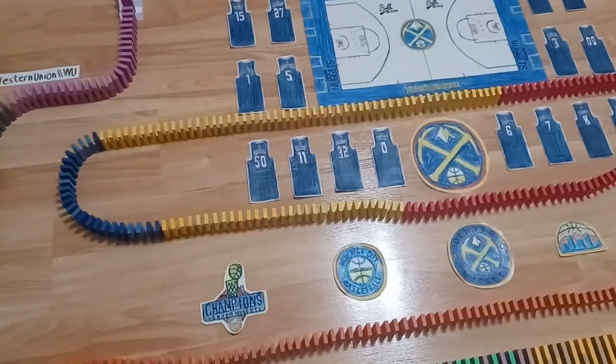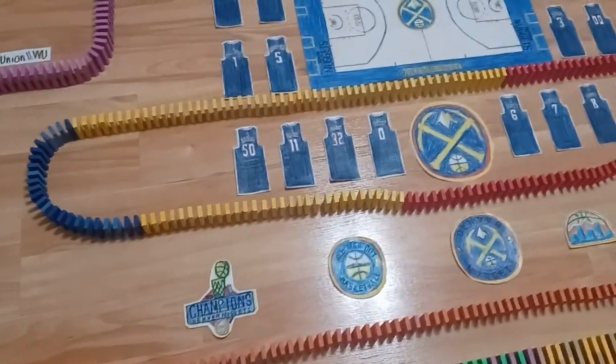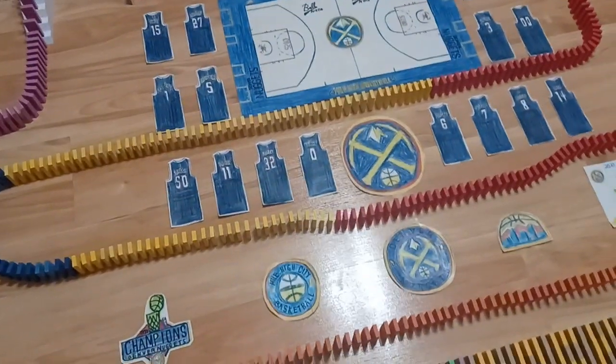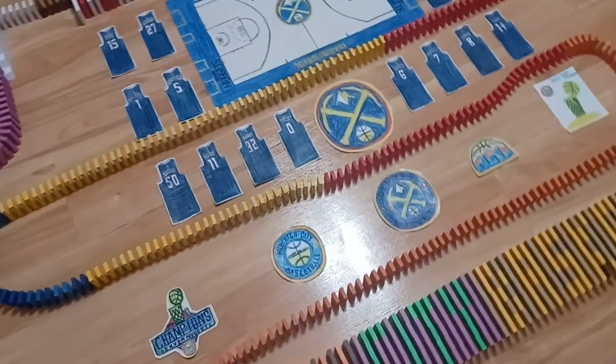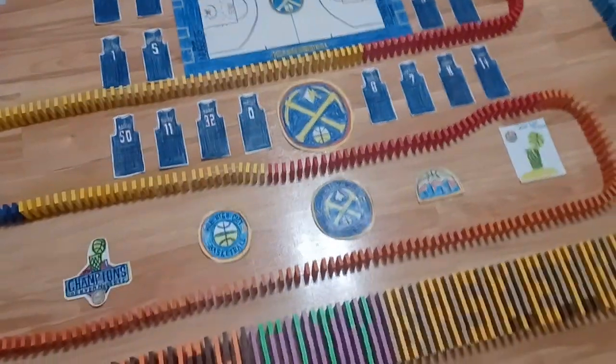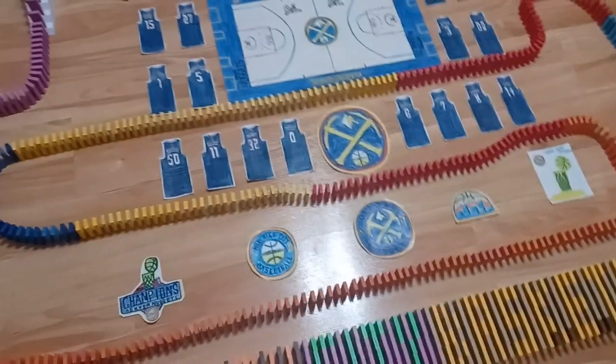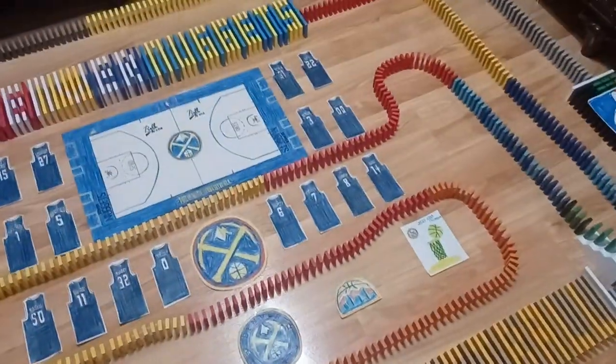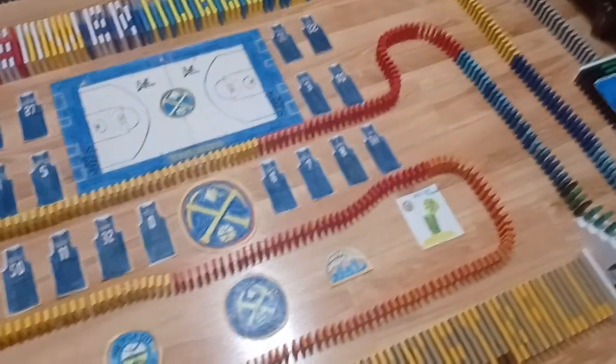Yep, this one, Aaron Gordon. Next is Bruce Brown. Then we have Jeff Green and Christian Braun. So yep, the Denver Nuggets logo right there, same thing right there. The court right there, same thing. Next, the next 8 right there.